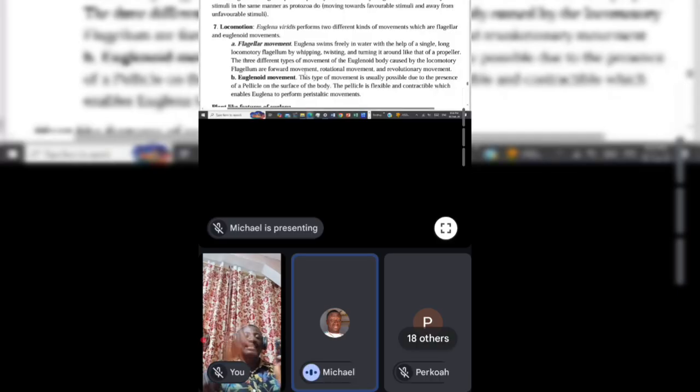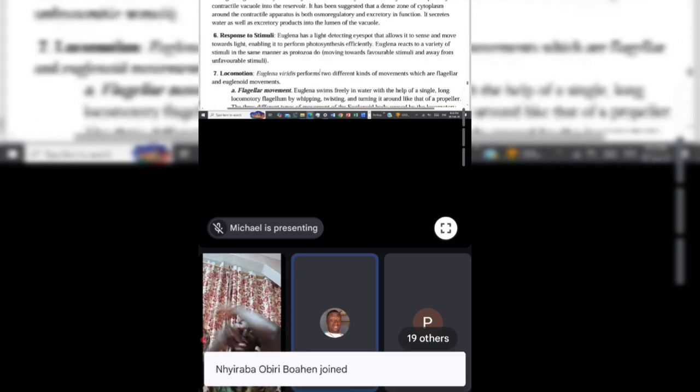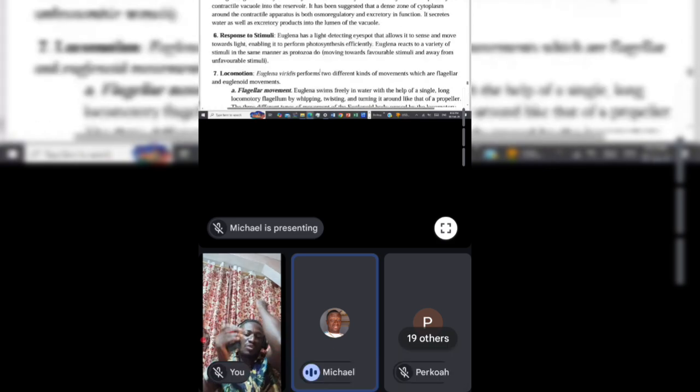So it's like this. I throw the long rope. I don't have any rope here. So I throw the long rope here. Now it turns this way. So I flip over there, then it moves that way. Flip over there, then it will be turning. So it rotates as it moves zigzag or sideways. So that is what the Euglena flagellar movement is.